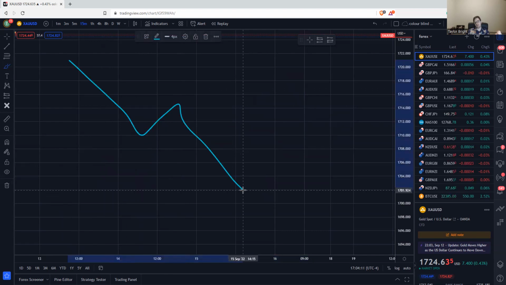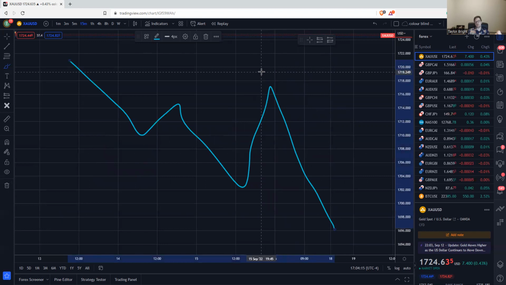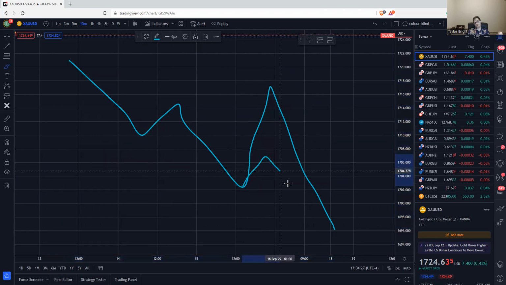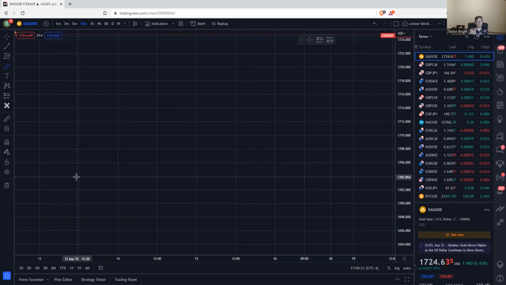So for instance, here, you're not going to get it do that and then continue, because you don't make a higher high in a downtrend. It doesn't even sound right to say. You're only going to be moving like this, where it's like a staircase down. If you think of it as a staircase, you don't go up to go down, do you? You just continue moving down smoothly. So that's kind of trends and the defining point of that.